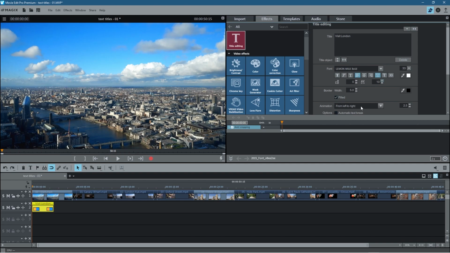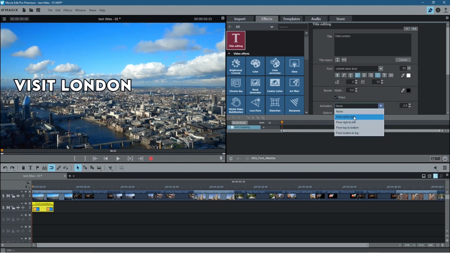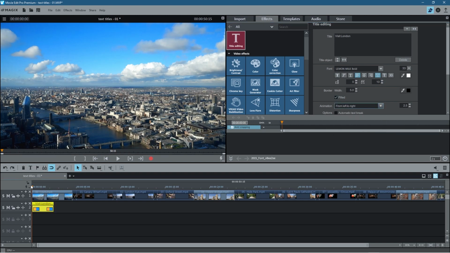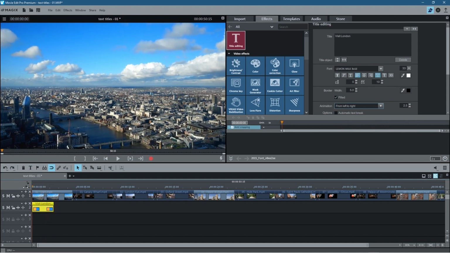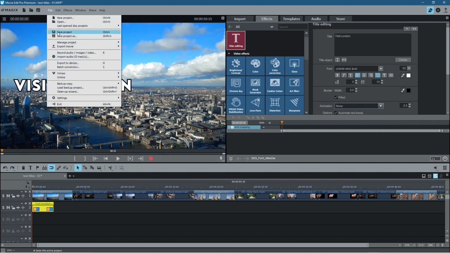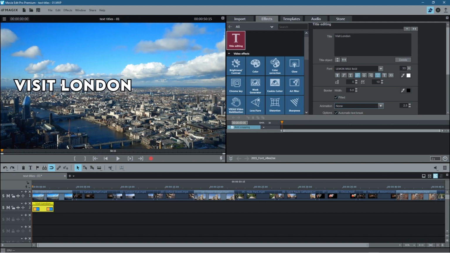And you can do pre-made transitions. So in this drop down, you can do left to right. So then when you scrub across this timeline, it will slide in left to right like this. These are pre-made transitions in here, but I don't really want to do that, so I'm going to select none. I'm quite happy with the text and the way it looks. So this is fine, but we want to take this text now and we're going to position it at the bottom here. Let's just save our work. Let's just save project. So we want to move the title to the lower position down here.